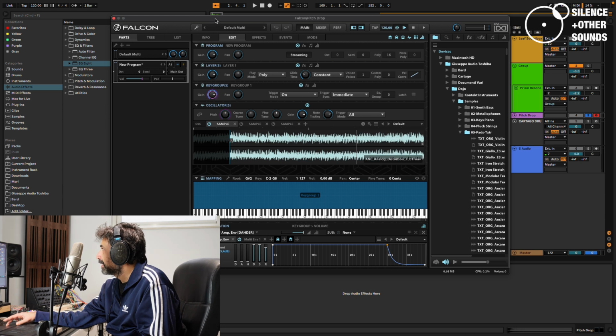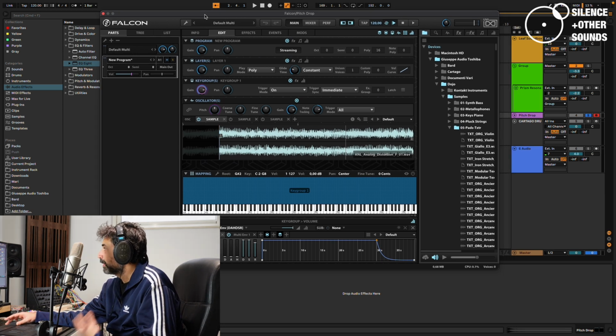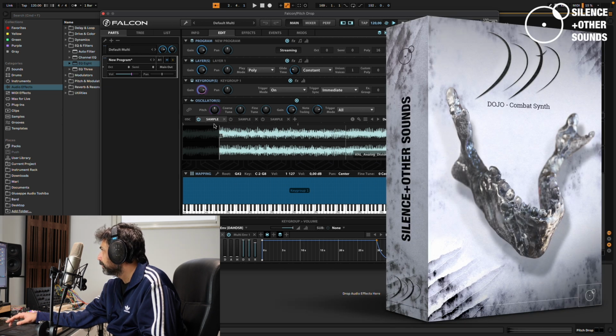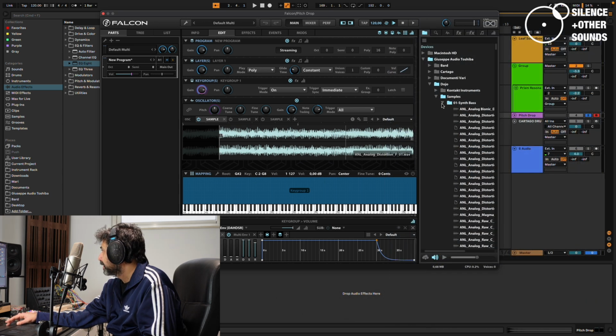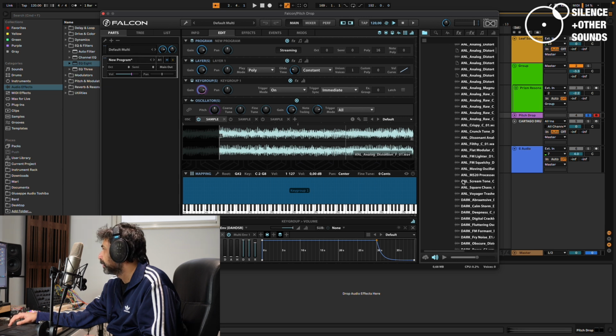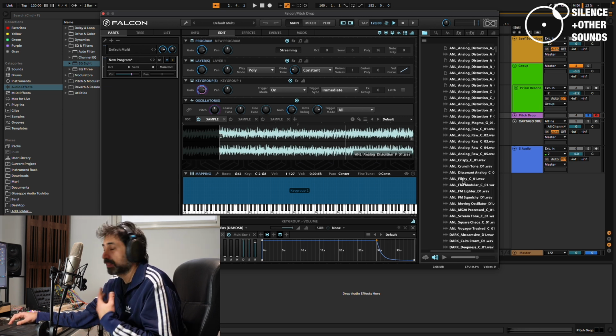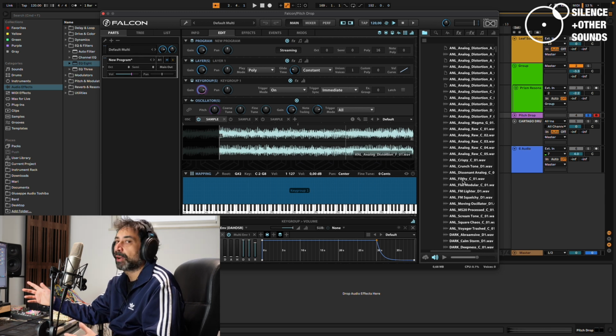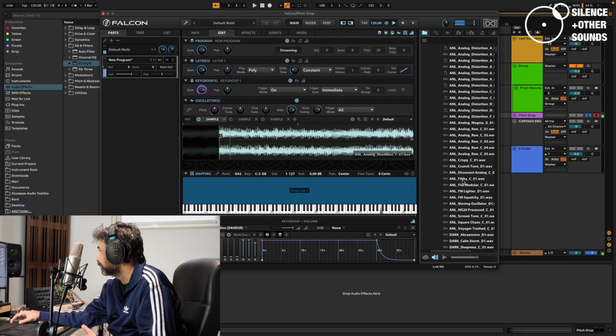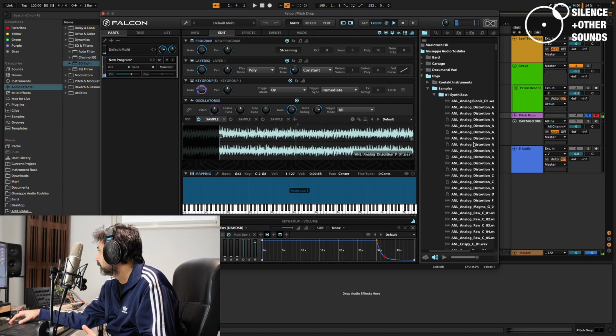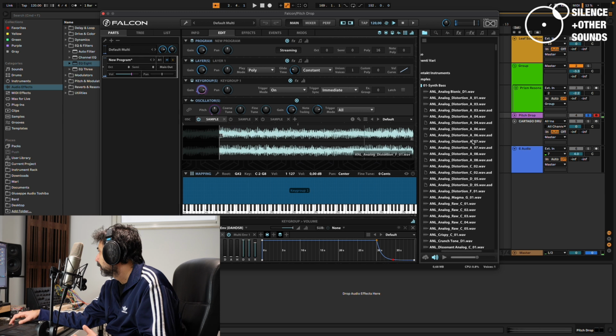And I can show you this technique in the UVI Falcon, which is one of my favorite samplers. And I'm using a few samples from Dojo. For example, this one, analog distortion, you can find it here in the synth base folder. You know that in our libraries you can access the synth folder, and in most cases you can just grab the WAV sounds and use them even externally, like I'm doing right now. And yeah, this is the original sample.